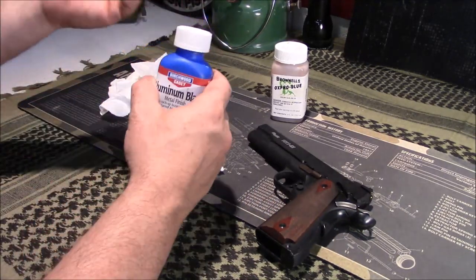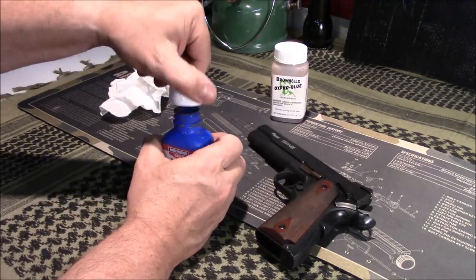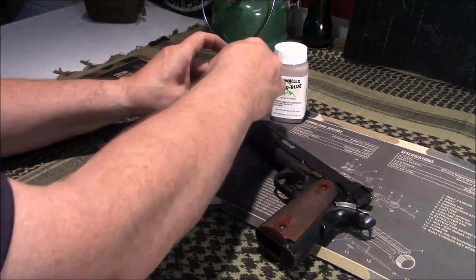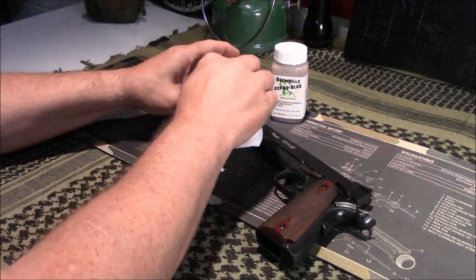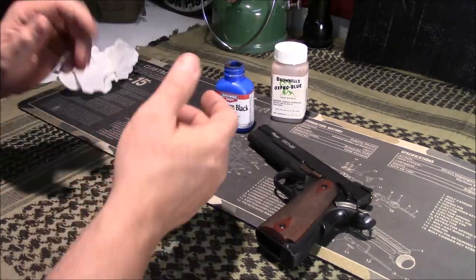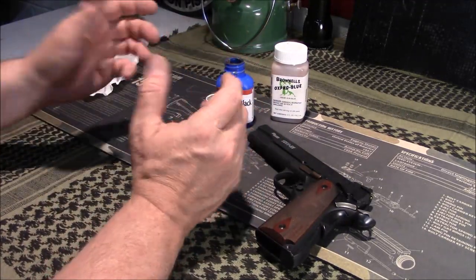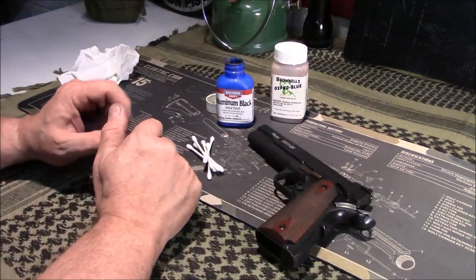So you want to take this, I've already shaken the bottle, you want to shake it up, and sometimes people will take this and pour it into a different container. The reason you do that is because you can contaminate your whole bottle. Now, I'm pretty lazy when it comes to some of that, and I don't do it that often. A lot of times I just dip it, and then if it gets contaminated or whatever, I've never had that big issue, but some of your gunsmiths will recommend pouring it into a separate container before you start using it. And then dump that out after, and don't dump it back in your bottle.